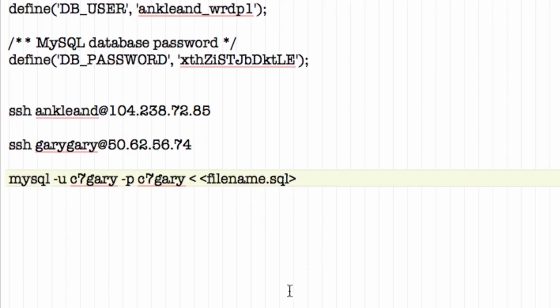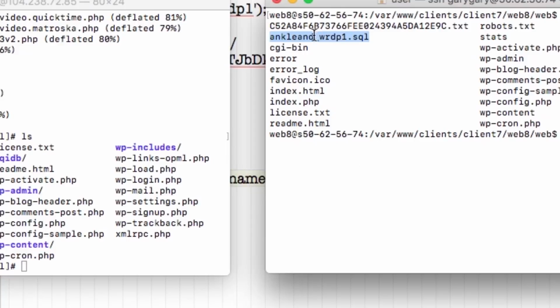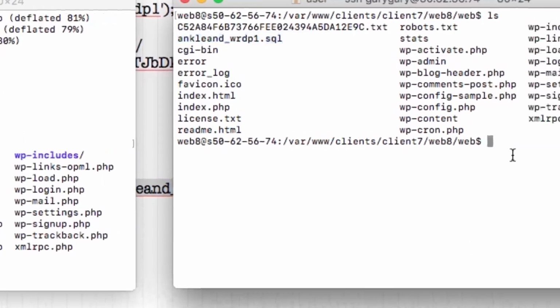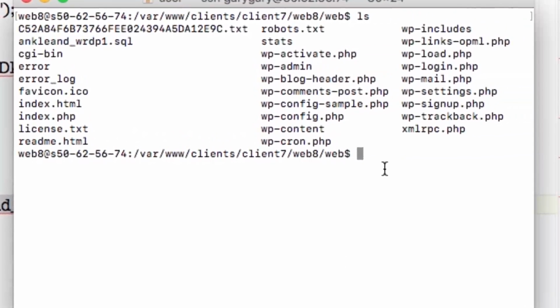So what we want to do here is, in our terminal, we see that it's called ankle underscore this thing right here. So I'm just going to highlight it just like that, copy. I'm going to bring it over here, make things easy for me, paste it in there. So here I have the user and so on and so forth. Now whenever I enter this into the terminal, it's going to prompt me for a password. Okay, so I'm going to paste that in there just like that.